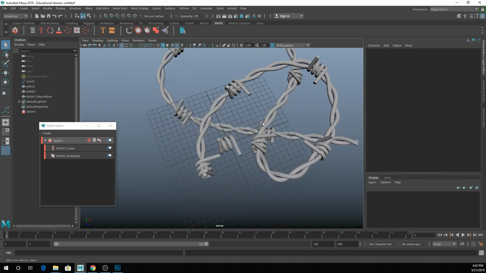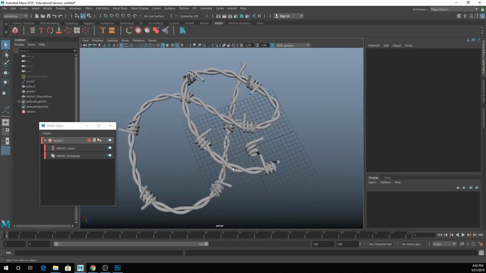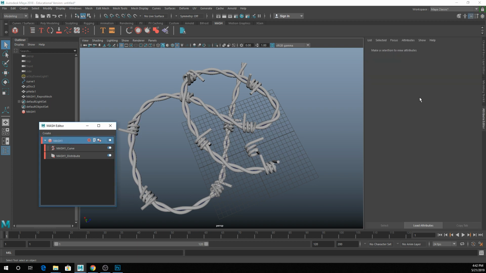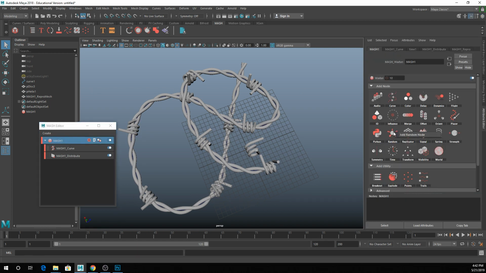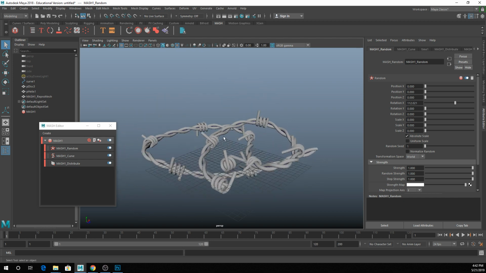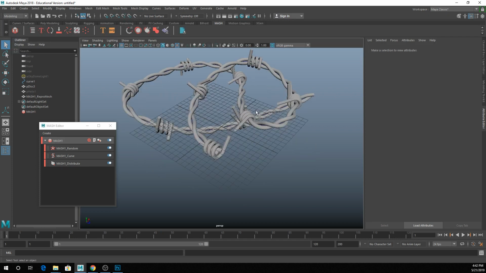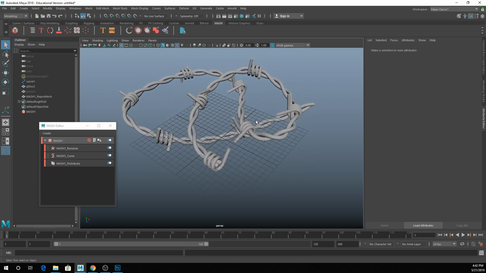So this is pretty much barbed wire in a nutshell. I again like to go through with a random node, because right now, if you look at it, all of these little spikes are facing the same direction, and it takes like 10 seconds to just add another random node, again set position to 0 for everything, and then fiddle with, in this case, X rotation, and now all of the little spikes are facing different directions, and the overall feel of this is a little bit more natural. But that is pretty much how to make digital barbed wire in case you ever need to do that for some reason. Any questions on that or any of the MASH stuff that we've gone over so far?